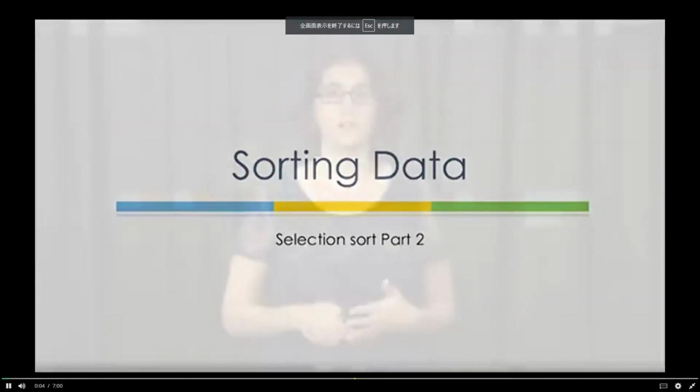In the previous video, we developed an algorithm for sorting a bunch of pieces of data and organizing them in some order from smallest to biggest. What we'd like to do in this video is translate that algorithm or high-level description of the strategy into Java. So what we're going to do is think step by step about how to go from natural language descriptions of the strategy to actual code.